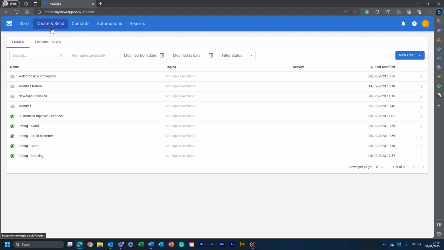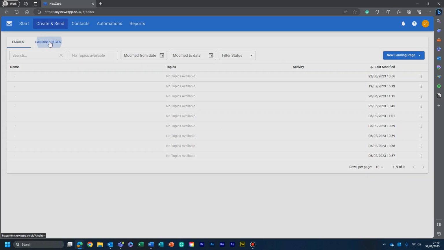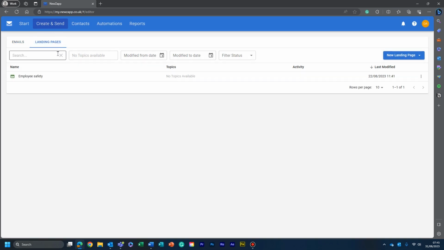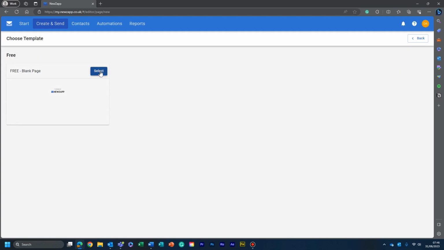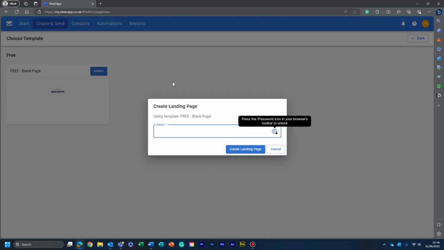So when you're in your create and send screen, you will now see that there are two tabs available, emails and landing pages. If we click on landing pages, you'll see that we have one currently in our table. If you have not created any landing pages, this will be empty. But for the time being, we're going to go through the process from the beginning, where we create a new landing page from template or HTML if you have it. Select this blank template, give it a name, an engagement guide.